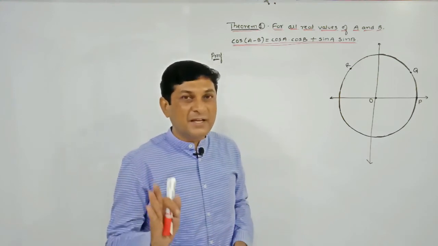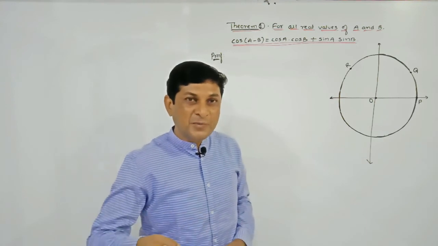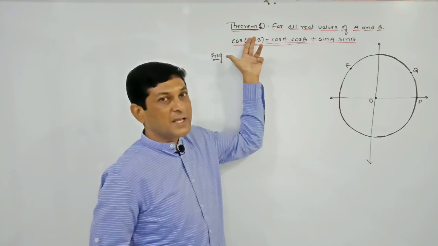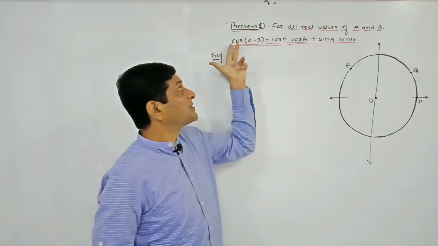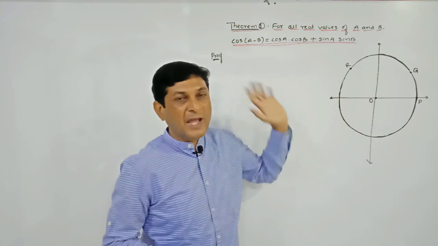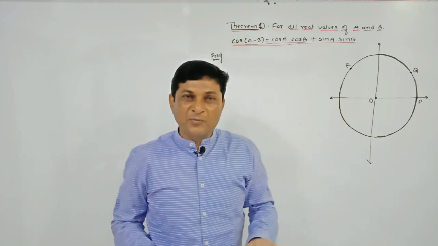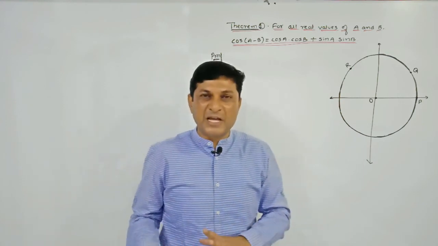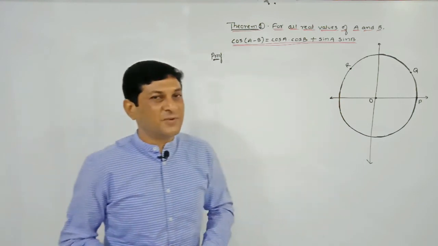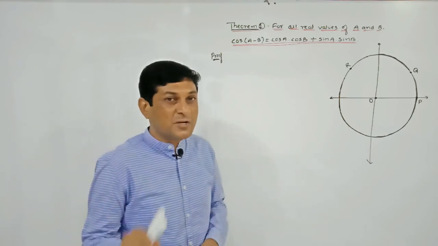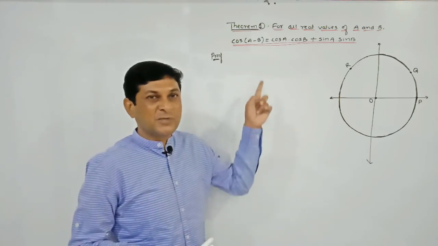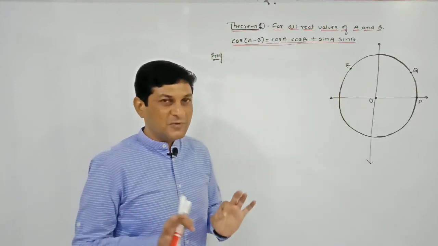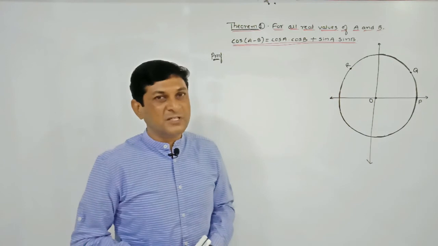Again try to understand, A and B are two angles, then A plus B and A minus B are called compound angles. Means A minus B is nothing but a compound angle, and we are finding the value of this trigonometric function of this compound angle. Later on we will prove the formulas for cos(A plus B), sin(A plus B), sin(A minus B), tan(A plus B), tan(A minus B) also. Let us begin with the first formula, cos(A minus B). And what result we have to prove? That cos(A minus B) is equal to cos A into cos B plus sin A into sin B. One of the very important formulas from this chapter.